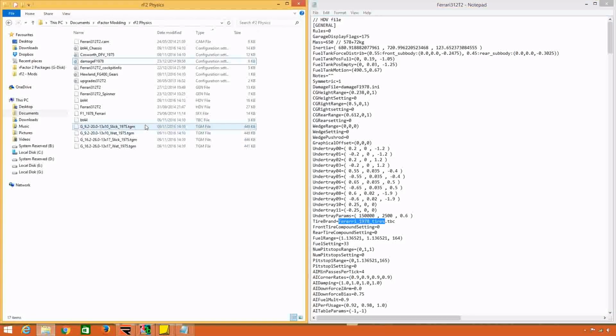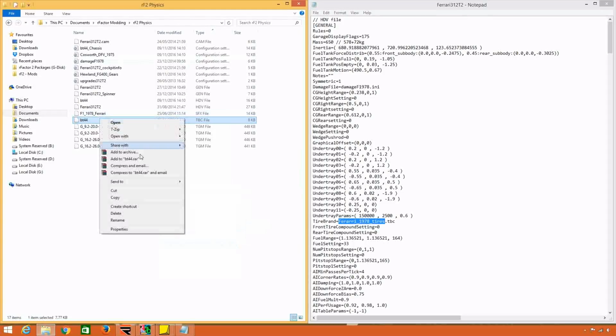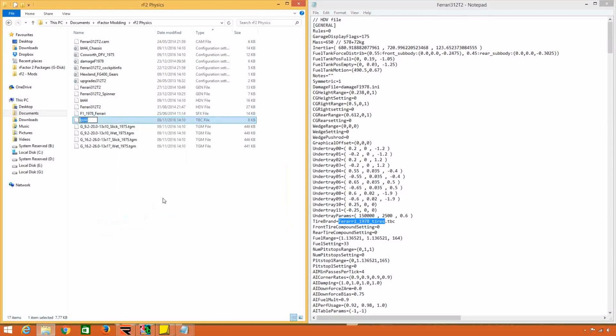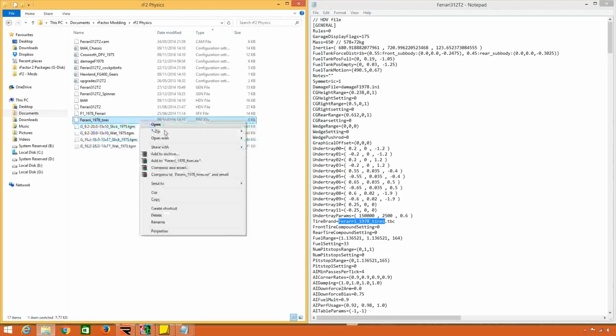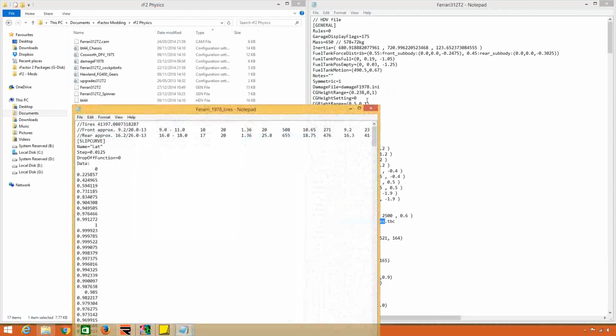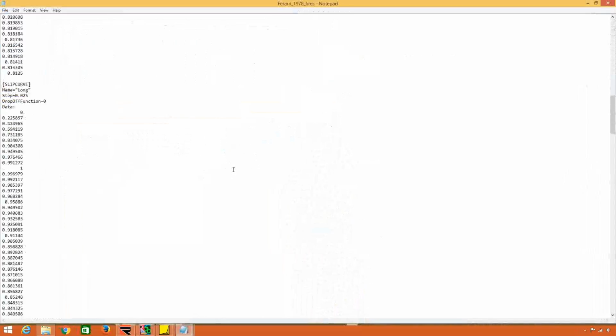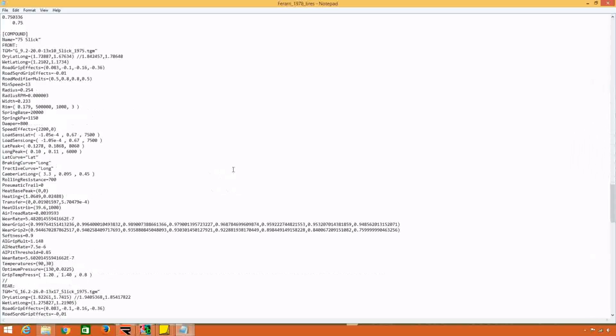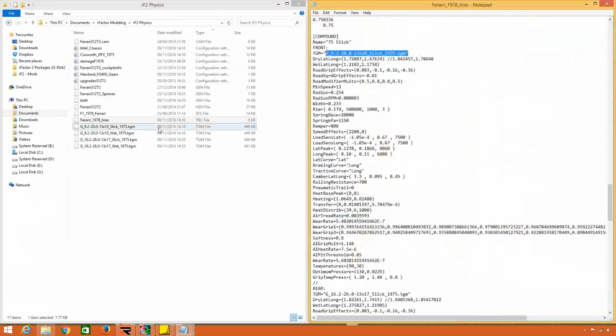Move you out of the way. Now this is the tyres we took from the rFactor 2 model. I'm just going to rename it. Boom. And then you don't need to change these names of TGM because in here all the names all the way down. Here we go. So you got the slick fronts and the TGM is called that. And if we look here, yep, it's still there. So you don't need to change the name.